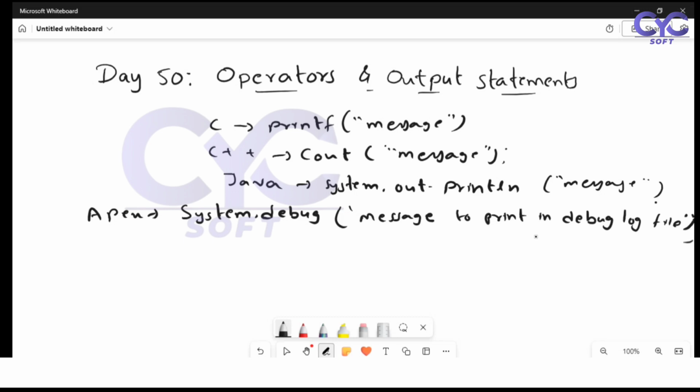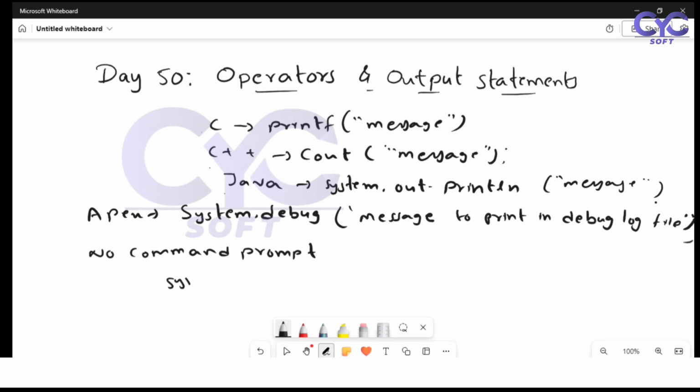Right? So there is no command for all this. In other languages we have different command prompts to print this. But here in Apex, we do not have any command prompt. There is no command prompt concept inside Salesforce. Directly, we have one console. In that console only we are going to write our Apex programming and see our output. That console is known as the developer console.